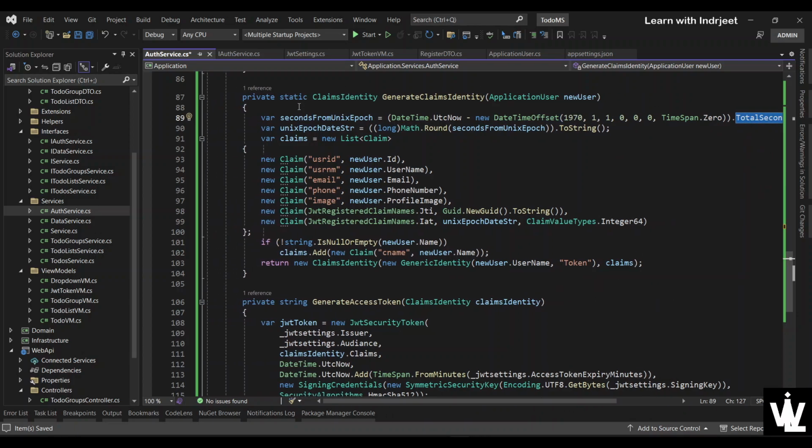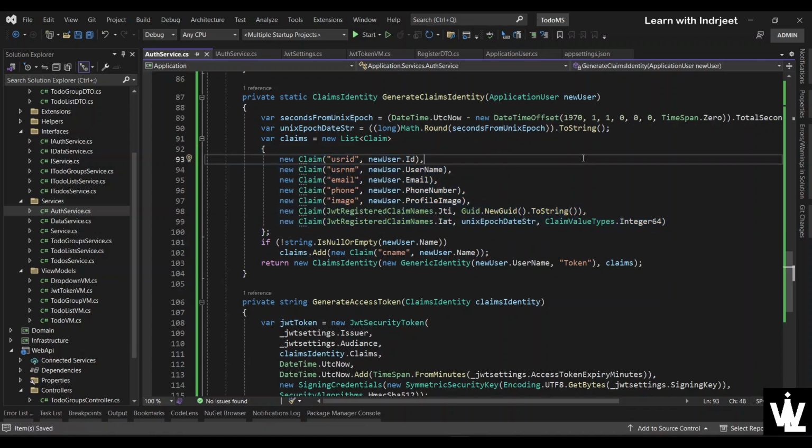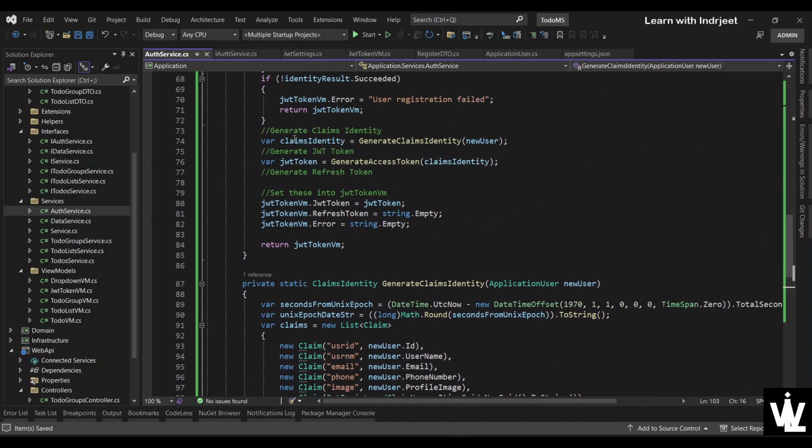Then we are converting those total seconds to a long data type and then to string. Okay, and then we are using this string to set the issued at. So as a result we have this list of claims, and we are using these claims to generate a claims identity and returning it back here.